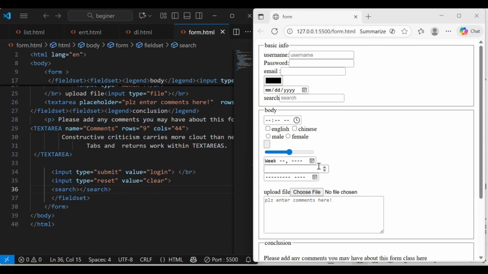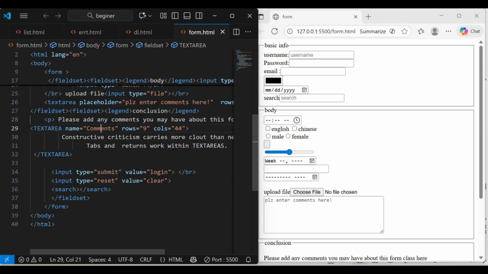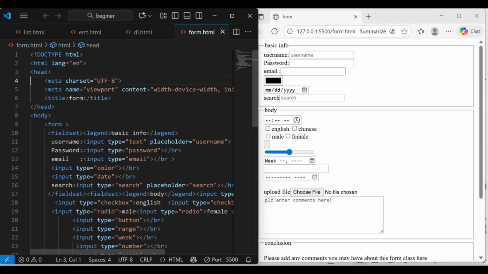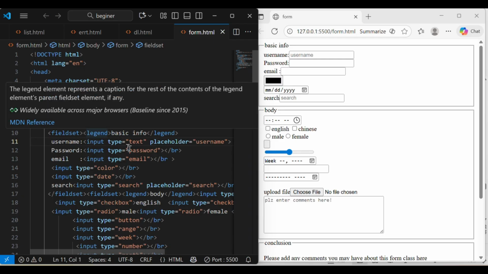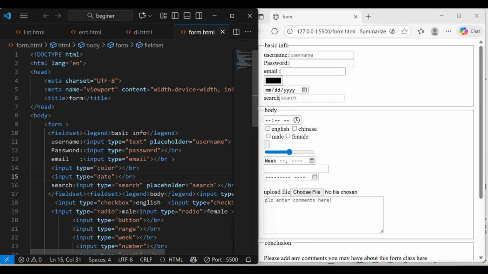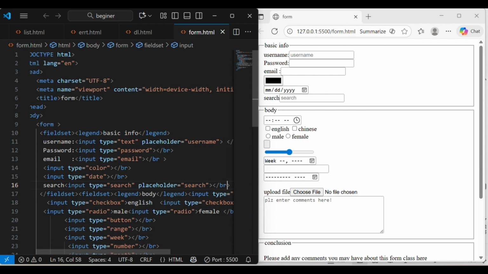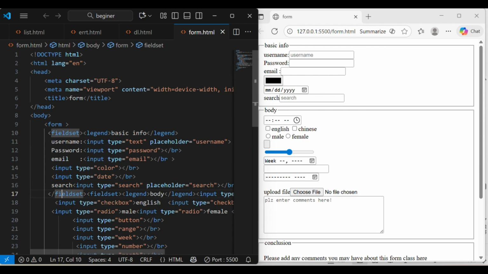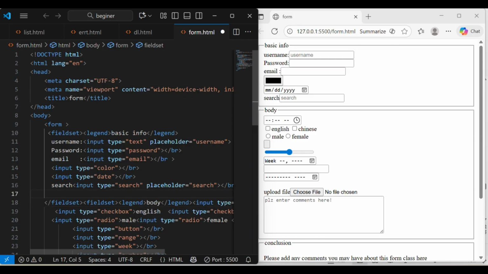Now we are going to see how to make a list box where people will come to choose based on their choice. Let's use this fieldset for basic info because it is short. Let's start. So we are starting here.